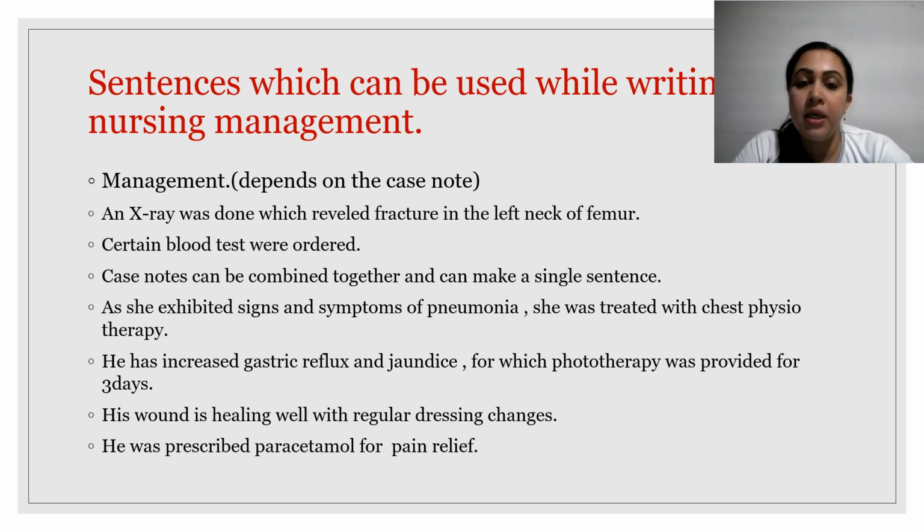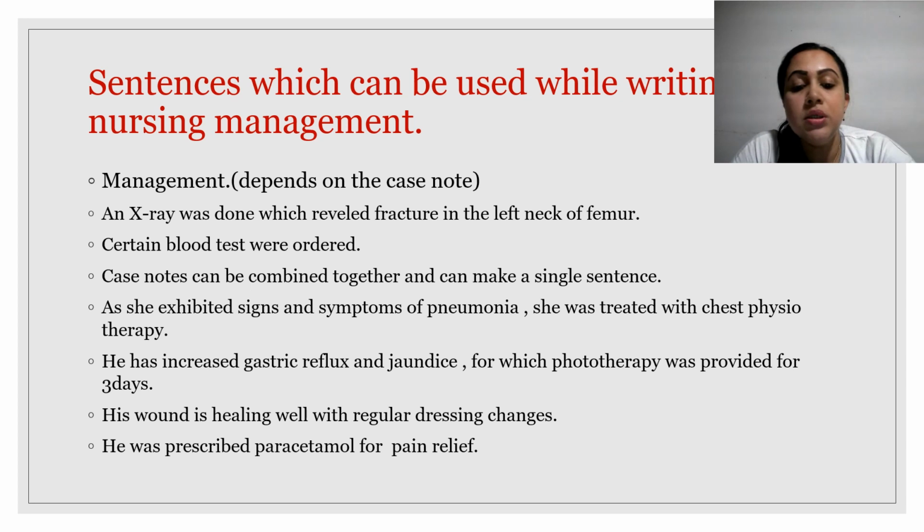This information will be spread in the case notes, so I have taken it together and made a single sentence. In this way, information which is spread in the case notes has to be taken together to make a single sentence. Another one: he has increased gastric reflux and jaundice, for which phototherapy was provided for 3 days. Just see how the sentence formation has been made. A compound sentence and a complex sentence have been used here.